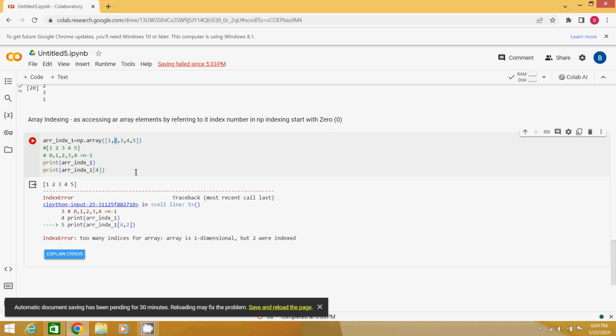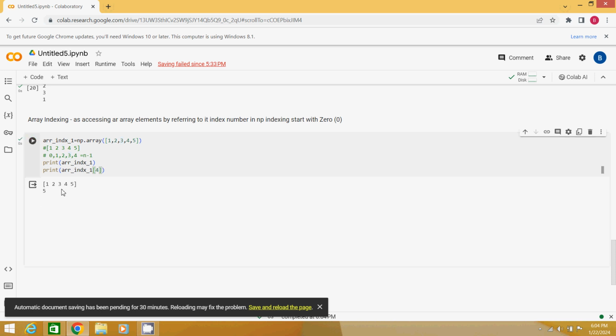In our case we have one dimension, meaning one row, and we access the element within it. If you provide another index it throws an error because it has only one dimension. So whenever we have dimension 1, pass a single index value, not multiple. This is the way to access a one dimension array.